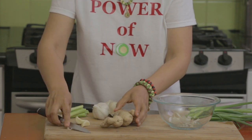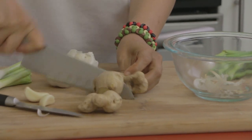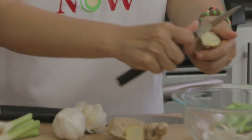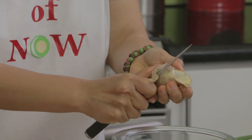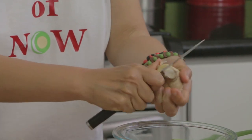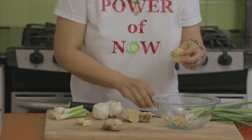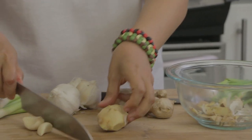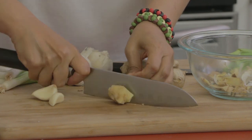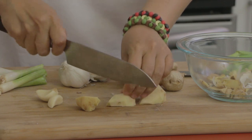And then the ginger, I'll just peel the skin. We'll just go ahead and peel the skin. The way to slice the ginger is to slice it in big chunks like this. So I'll finish preparing the rest of the garlic and ginger, and next I'll show you what to do.